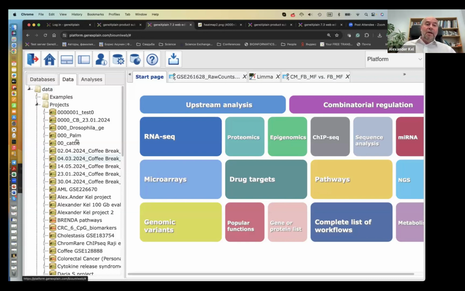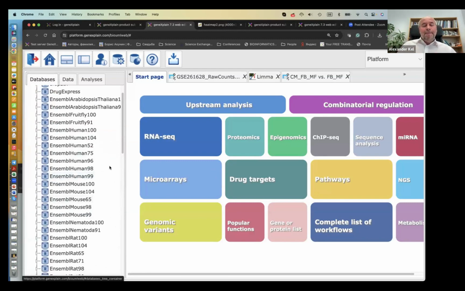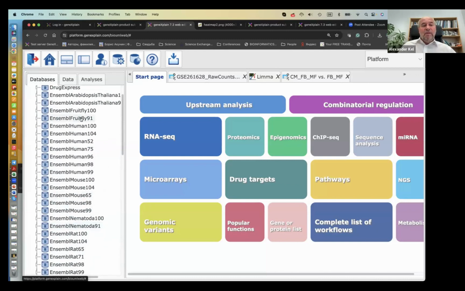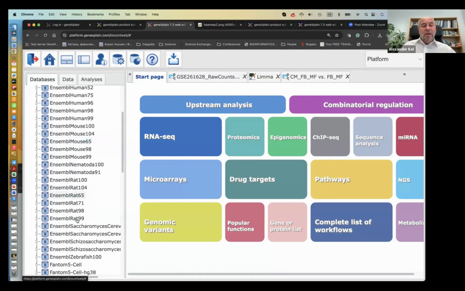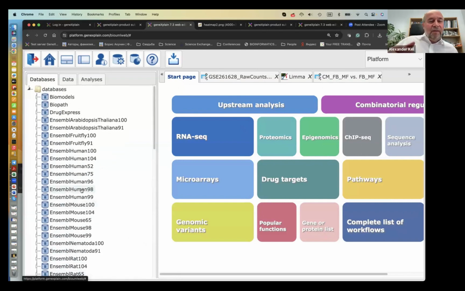And yes, the TRANSFAC database is not only for human and not only for vertebrates. Here, for instance, in the platform, we have already prepared genomes for several model organisms. So you see here mouse, rat, human, of course, but not only. We have nematode, fruit fly, so Drosophila, Arabidopsis, also different types of yeast, and also zebrafish, prepared genomes. But you can also use your own genome if you have a genome of interest. You can upload the genome here in the platform, and we have also shown how to do this in some of our seminars. And you can apply motifs from TRANSFAC which are related to these different organisms.